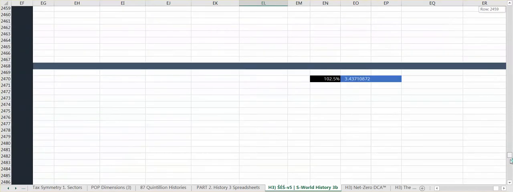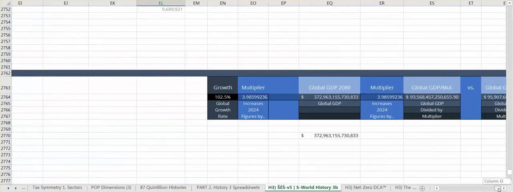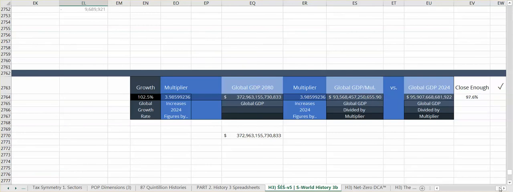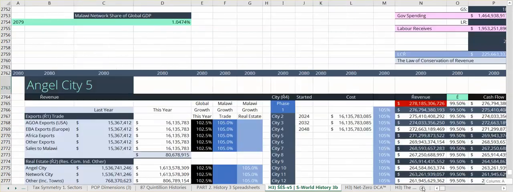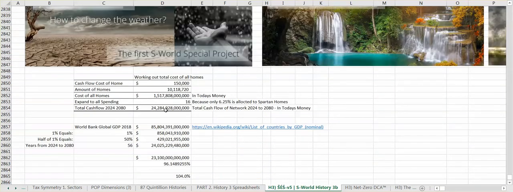Following that down, we get to these figures here. That's telling us something is close enough. Anyway, I've extrapolated that back to get to these figures. And the double check is, we're starting in Malawi with basically zero, or 5 billion, I think. And by the end, we end up with 1% of global GDP. Starting at zero, it's pretty much a solid line going up. It doesn't have a curve to it. Not that I can really see it that well, because it's plotted on 250,000 different spreadsheet cells. But I think it'll be pretty straight, and the math shows it.